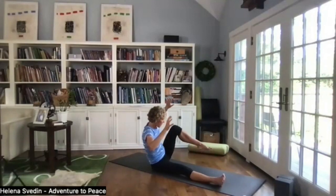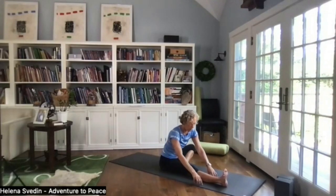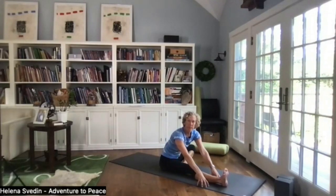So lift the left leg, bend it, let it land wherever it lands. Turn to the long leg, use your fingers, walk towards your foot. Breathe.